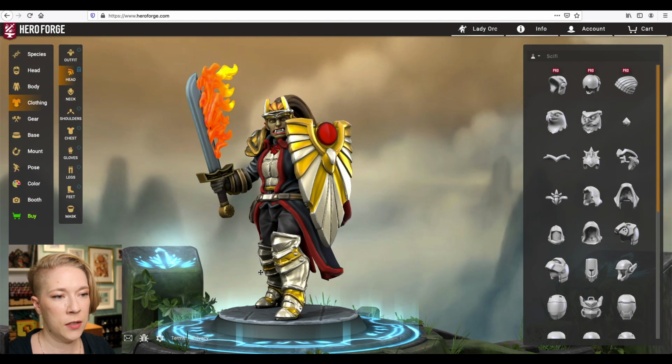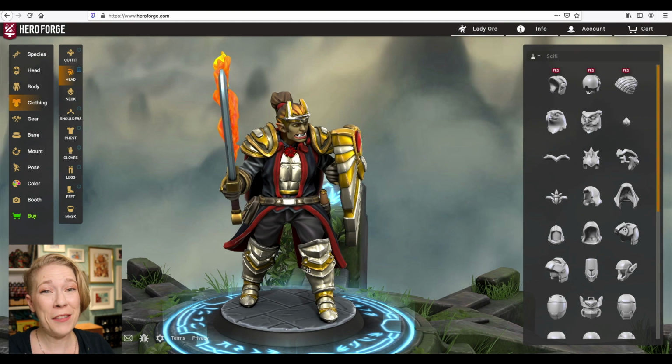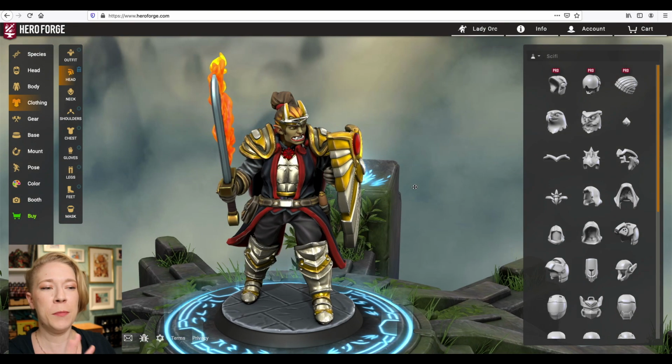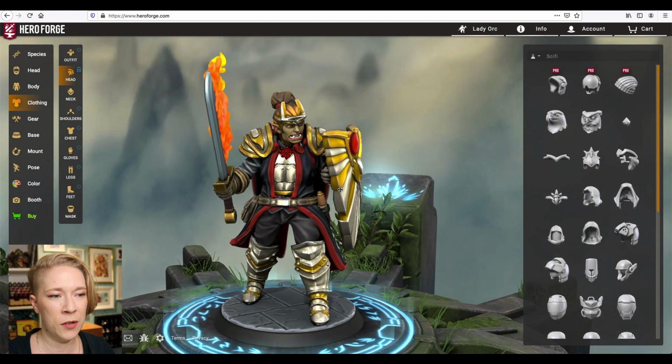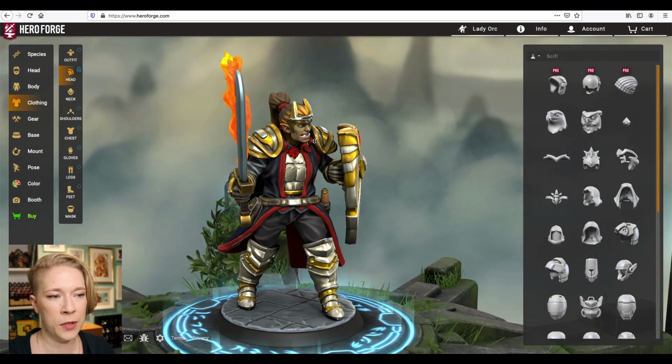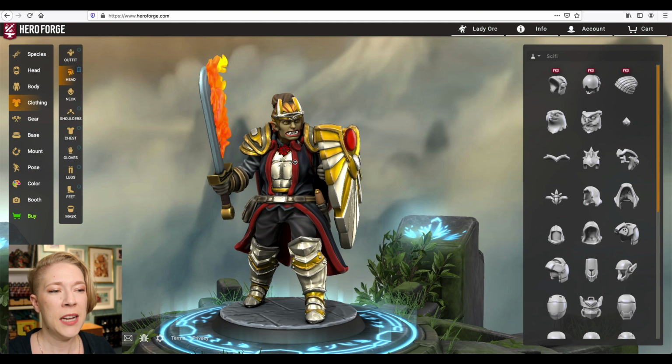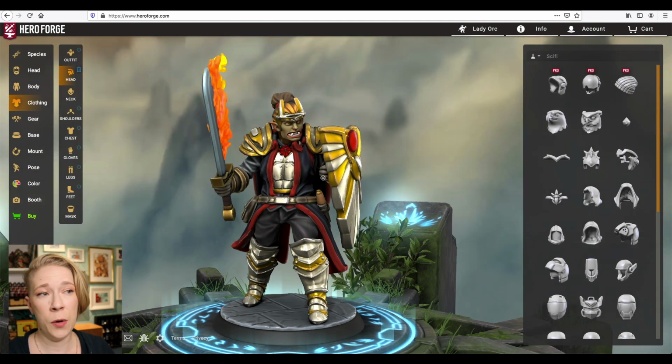If you don't want to worry about this, you can buy it in color, and it will come to you printed in color, no worry at all. So this would be maybe a little tricky to paint at times, also getting in through some of those shoulder bits and getting that neck there, but not too bad, not too overwhelming.